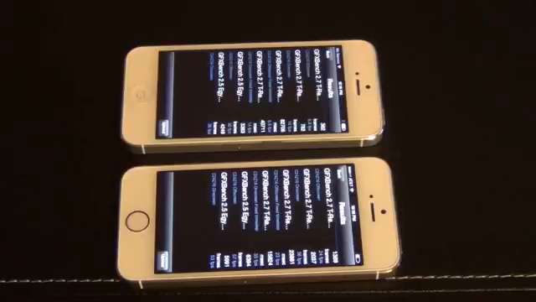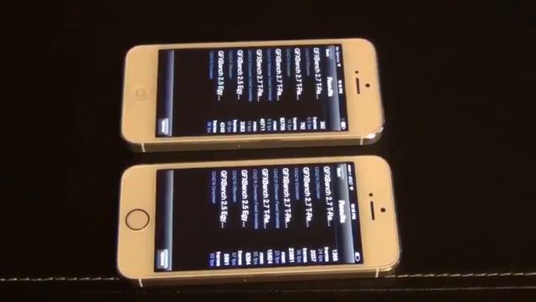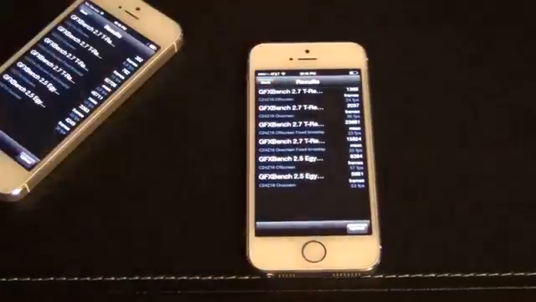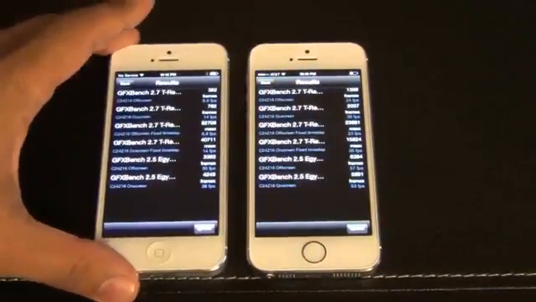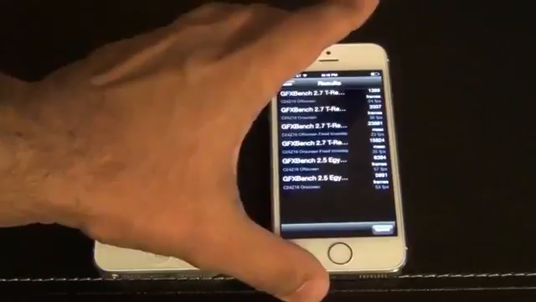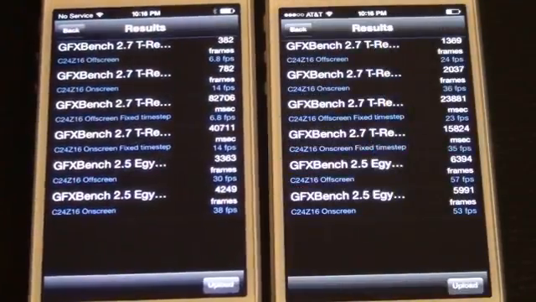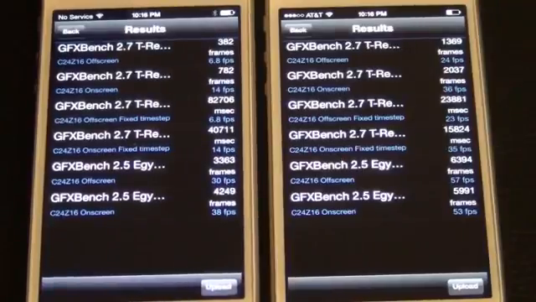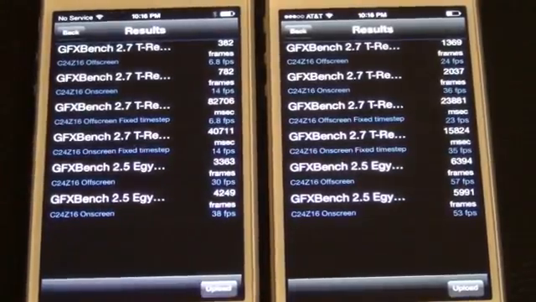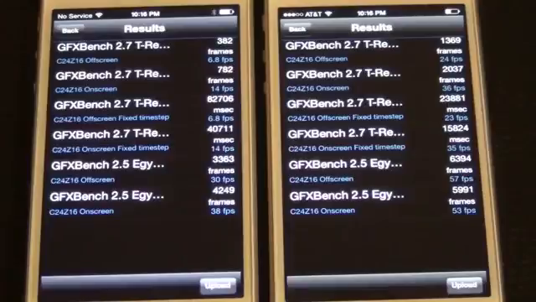Okay, so here we have the final results for the 6 benchmarking tests that we ran for the T-Rex and the Egyptian test. So let's analyze these results real quick. Looking at the results on the left on the iPhone 5 and on the iPhone 5s on the right, we see some dramatic differences.